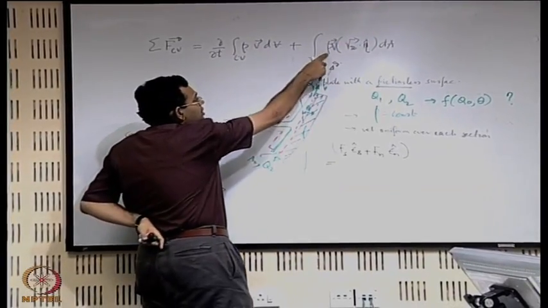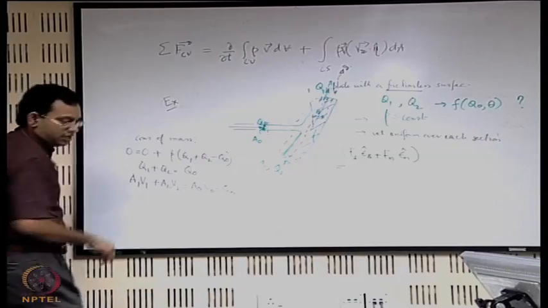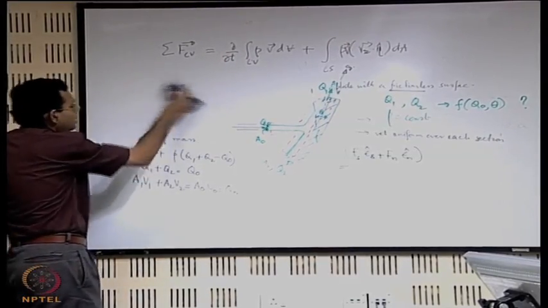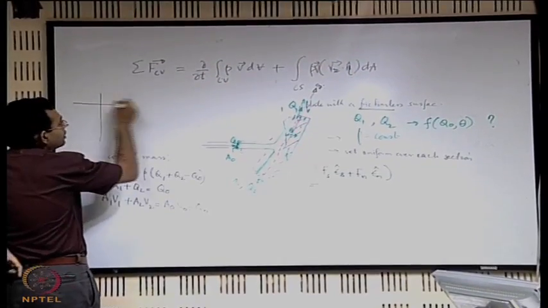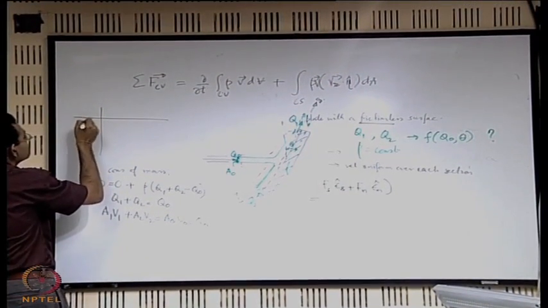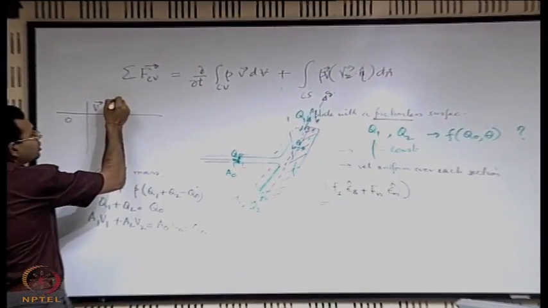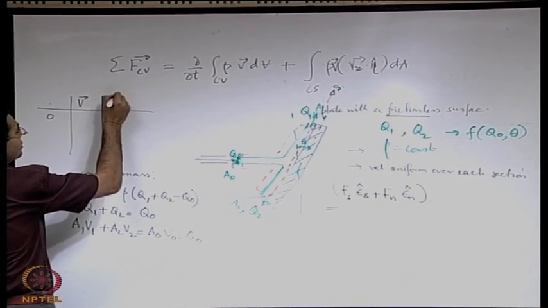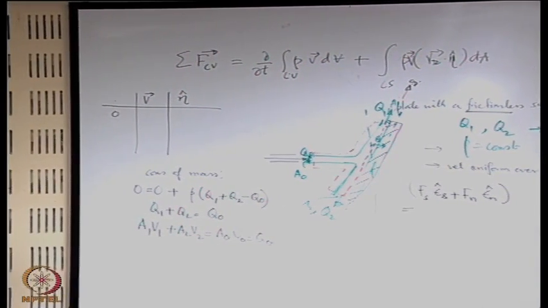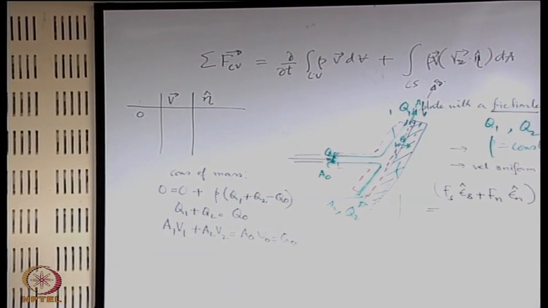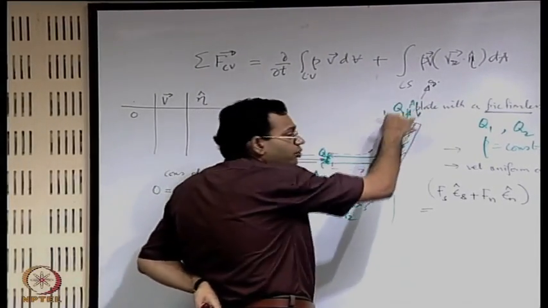For section 0 you see what is V. Maybe let us again make a chart like what we did for solving one of our earlier problems, just for your convenience to begin with. So we have a section, say 0, at which we are interested to find out what is V and what is the normal vector. The normal vector will be insignificant, we will see, because eventually we are dealing with the flow rates.